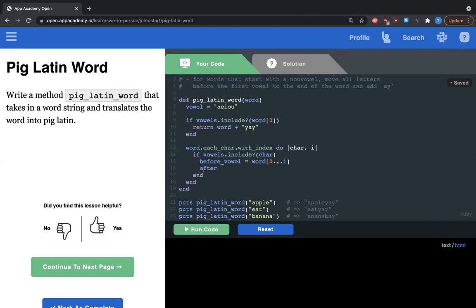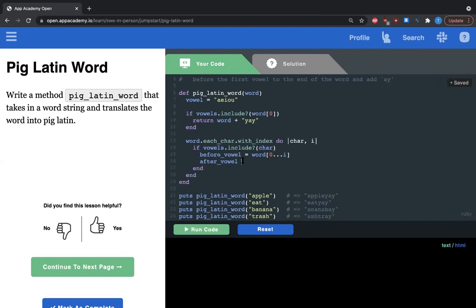So I'll just call this variable after vowel, but it should really be the vowel itself and everything after the vowel, but I'll just call it after vowel, so that it'll be easier to write. So we want this to be everything from the current index up to and including the end. So we'll just do that, -1.